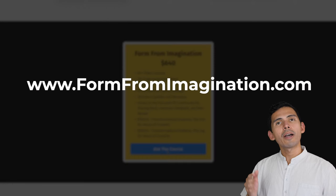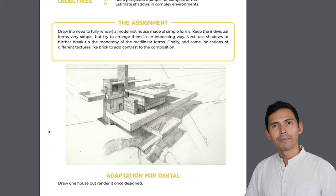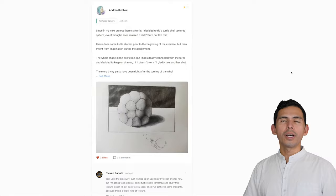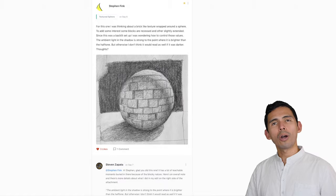Here's how it works. Go to formfromimagination.com and sign up for the course. Download the assignment book and start watching the lectures. Do the assignments at your own pace. Take your time with them and use this self-study to develop your patience. When you're done, post your assignments in the exclusive community hub, and I'll personally critique your work with drawovers, diagrams, and advice.